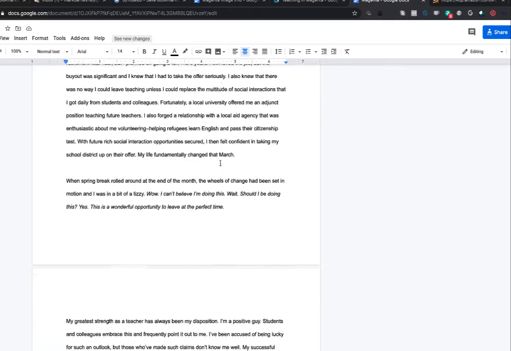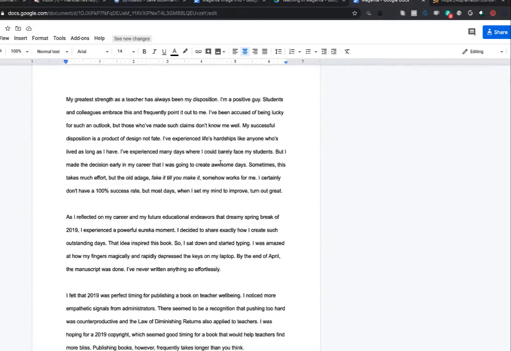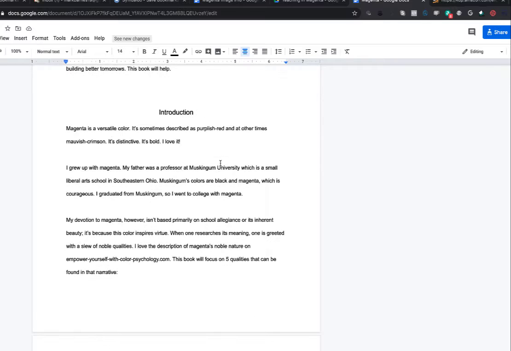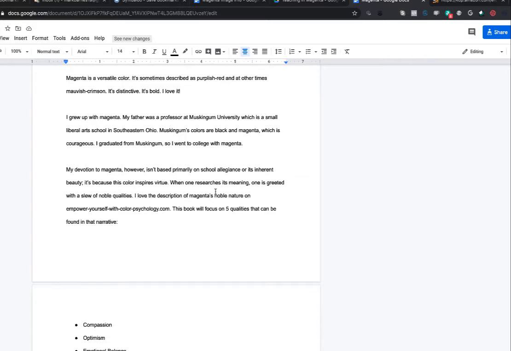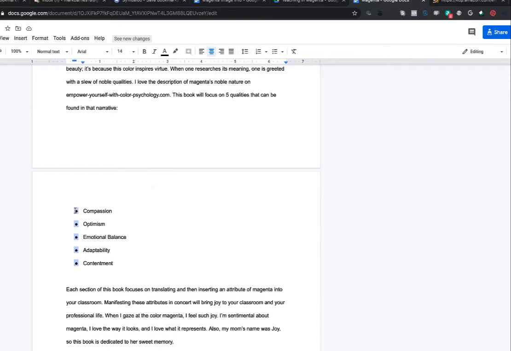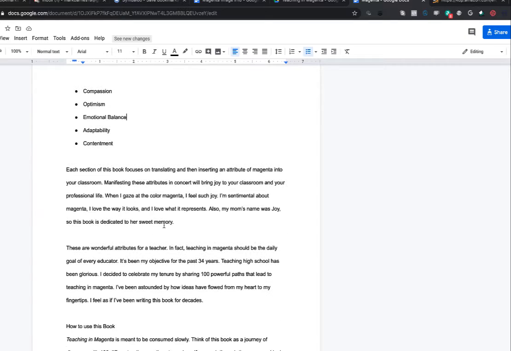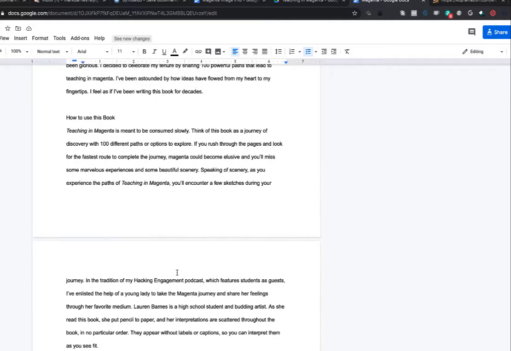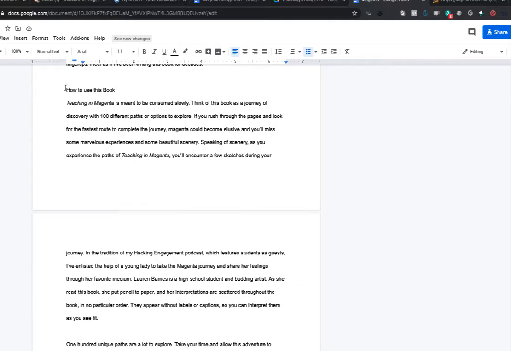So, you can check out the preface, which I think is excellent. And then the introduction, sort of a brief, here's how this book works, talks about the sections. So there's 5 sections. We're looking at probably 19 to 20 paths, they're called. The chapters are called paths per section. So we're looking for 100 total. So you can go through this and make sure it all sounds right and how to use the book makes sense and all of that.